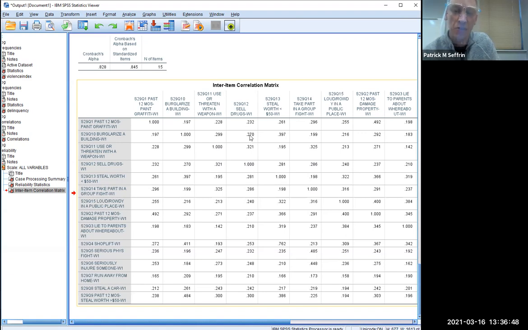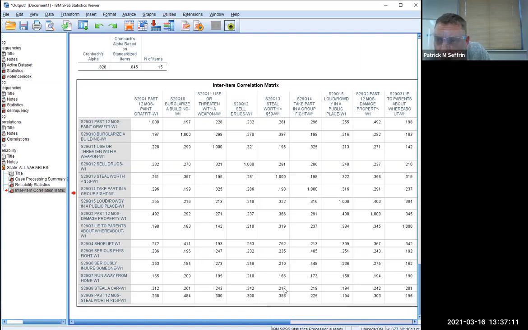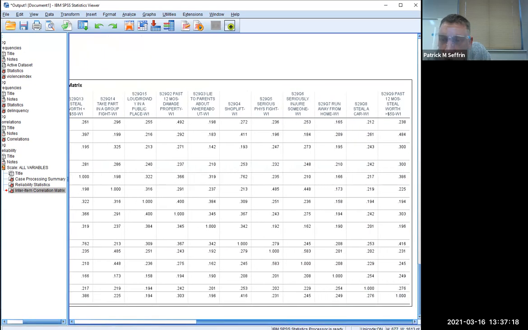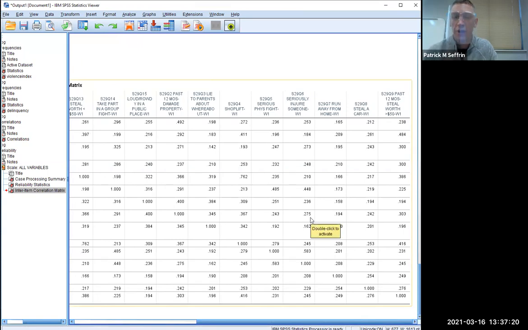Generally, you just want to say that there's probably maybe about at best a modest correlation between burglary and drug sales in the Add Health data, and so we can then extrapolate to the general population and say that's probably true of the general population as well. But again, what you're looking at here is all the correlations for the delinquency items. And what you notice here is that all of these items, without exception, are positively correlated with one another.